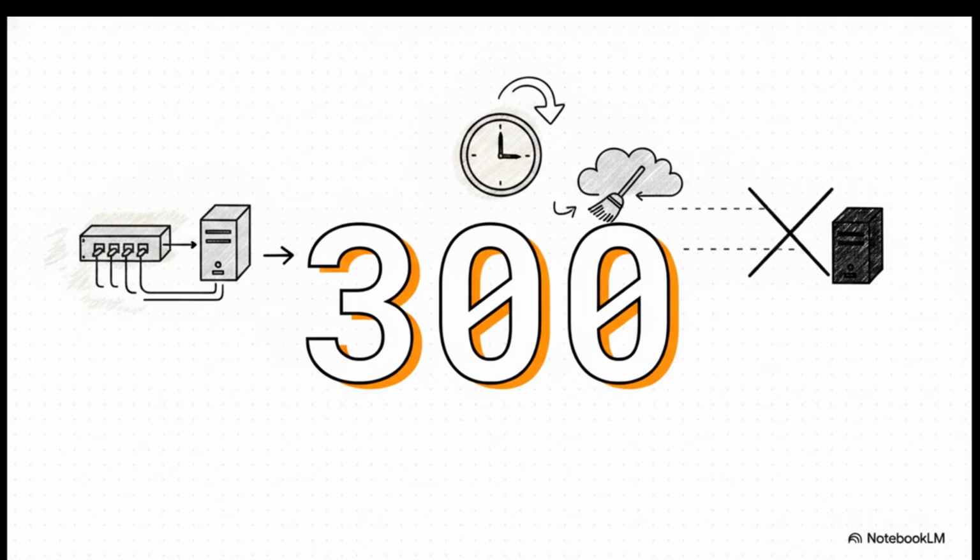So why aging? Well, to keep that CAM table from completely overflowing with stale data, switches have an aging timer. On a lot of standard switches, this defaults to exactly 300 seconds. If a computer gets turned off or unplugged and goes quiet for 300 seconds, its MAC address is wiped clean from the switch's memory. This is exactly how the table stays small, lightning fast, and highly accurate.